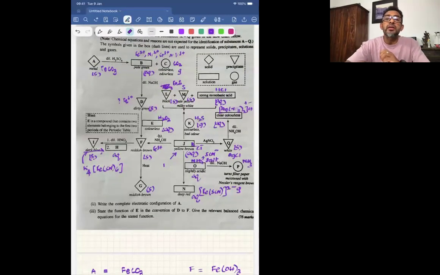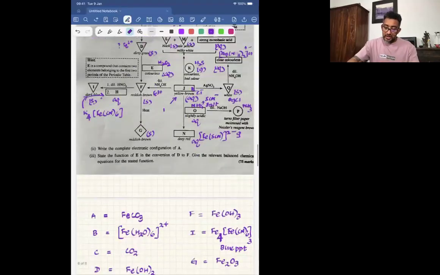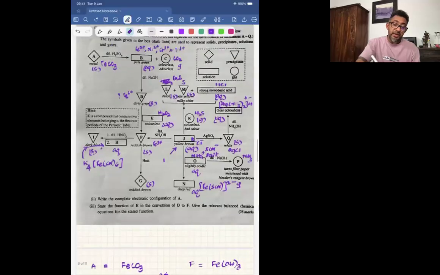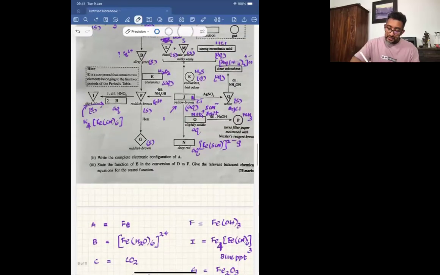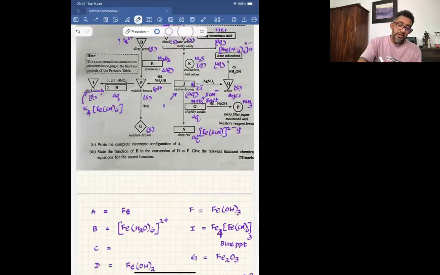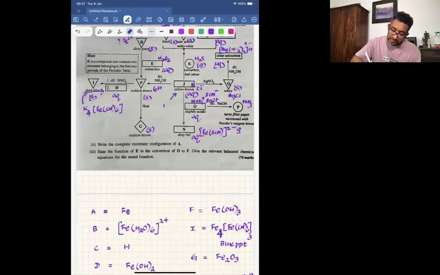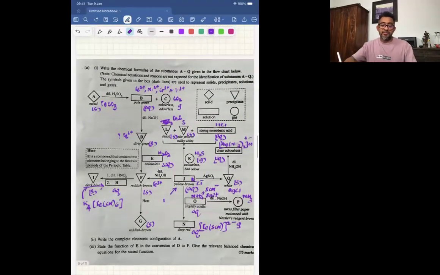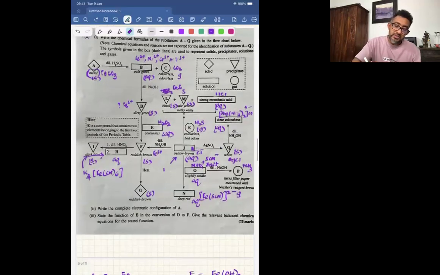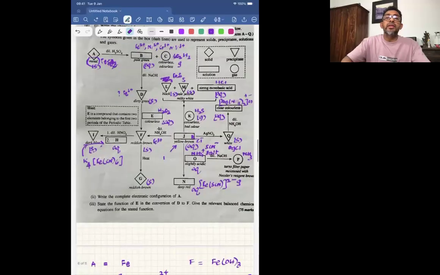Anything you want me to explain? It says metal, no? Right. Metal, yes, you are right. I wrote FeCO3, but it says metal. I didn't see that. If it is metal, it is Fe. And this one should be hydrogen, because it says it's a metal, hydrogen. I didn't read that part. So this is hydrogen. This is Fe. All right, everybody, do you want me to look at the reactions?